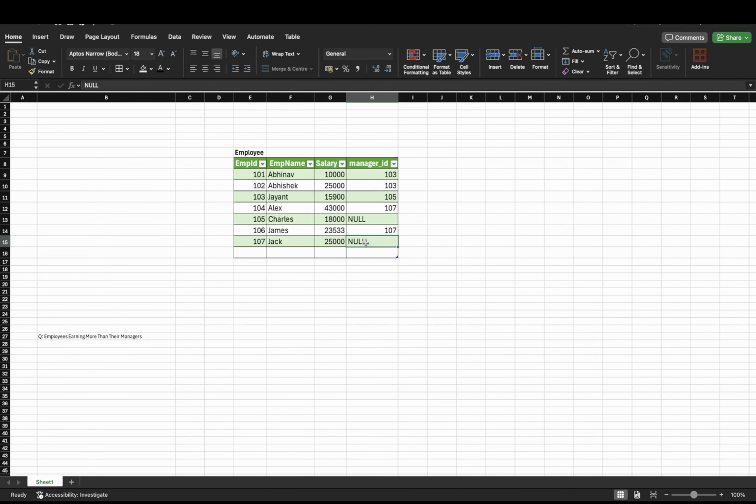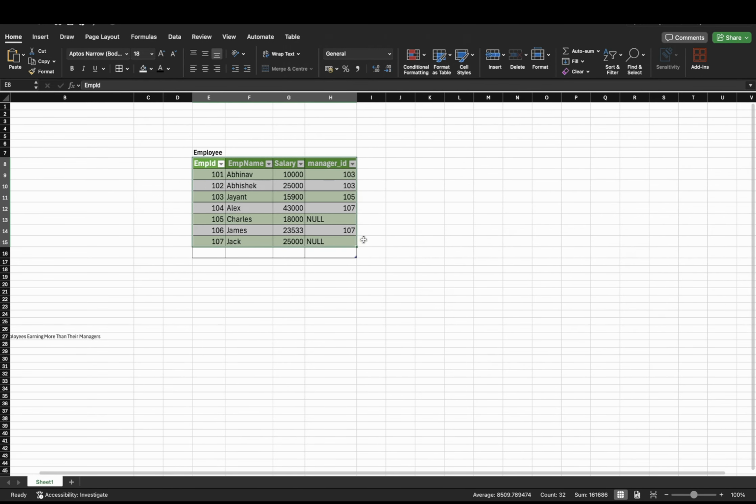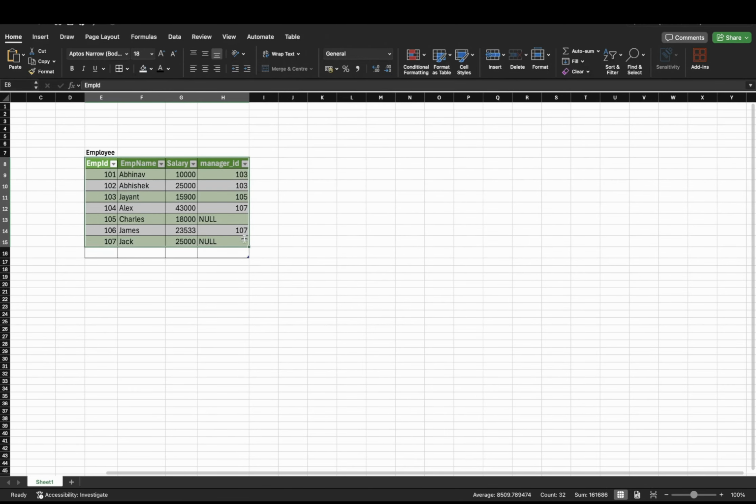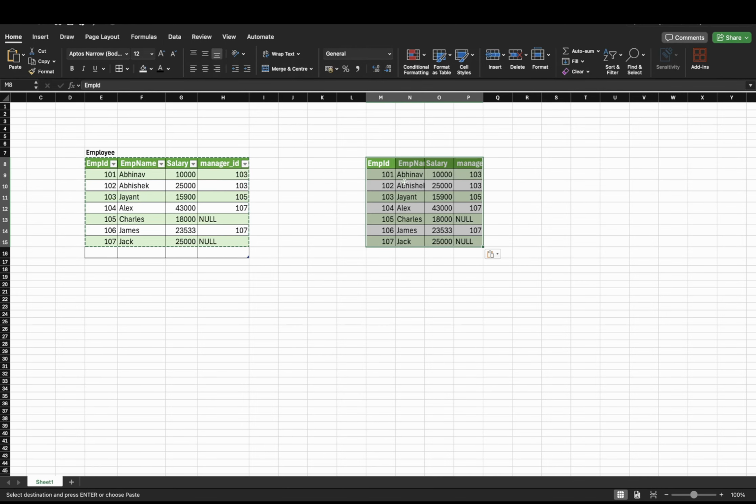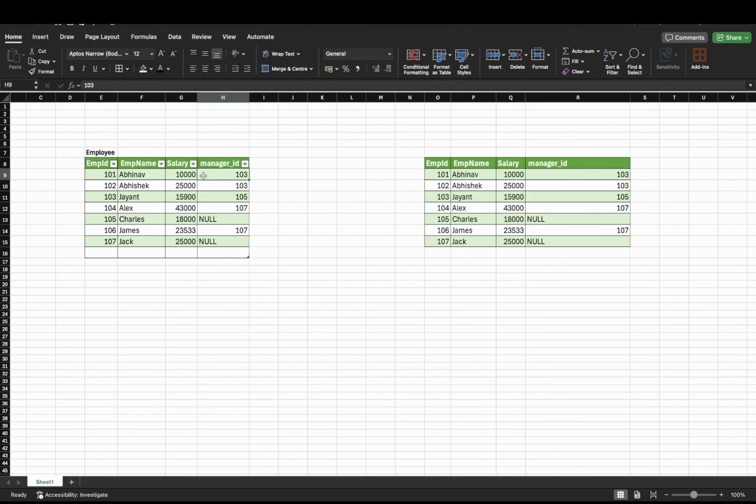So I hope self join is now clear to you guys, right? Let's see an example of how self join actually works. I'm creating a reference of the same table here. In this case, we are going to join manager ID and employee ID with the same table reference. So how will it join? Here we have manager ID 103, right? Let's consider this as our manager table. So this one is the employee and this one is the manager.